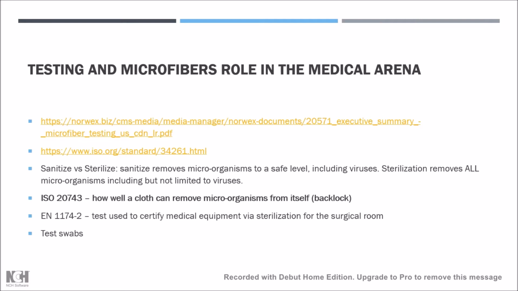Also, the EN 1174 test is used to certify medical equipment for sterilization for surgical rooms. How sterile is it? The -2 test means that it was only tested for microorganisms and living things. So microorganisms means bacteria and living cells. Viruses is not included in that test, the -2. It's, I think, the -3 of the 1174.